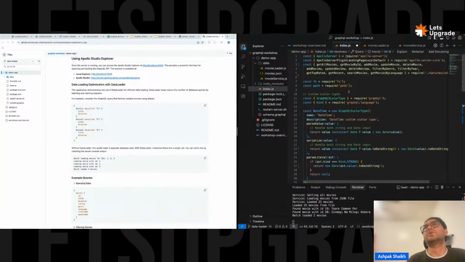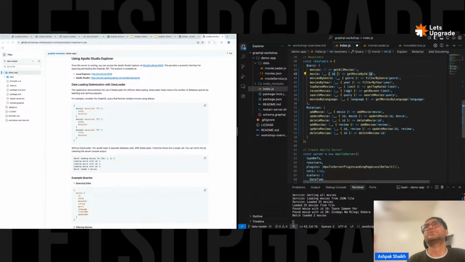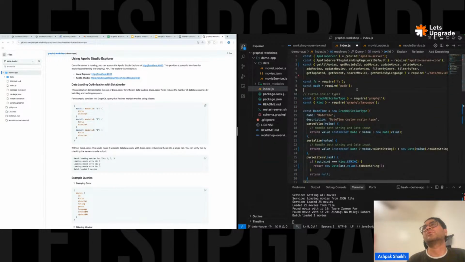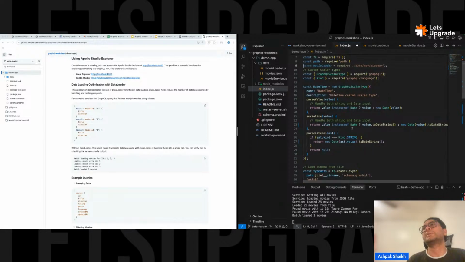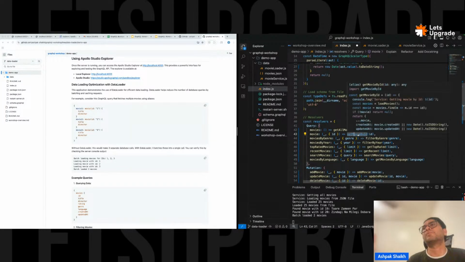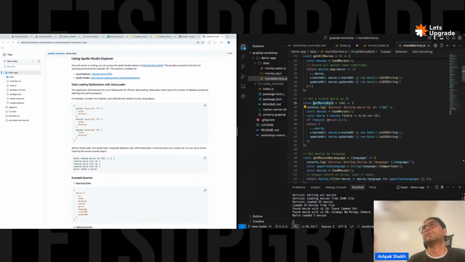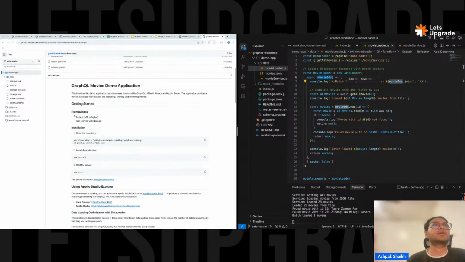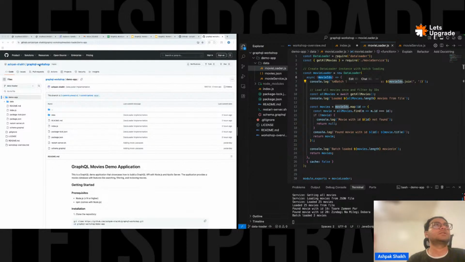Wait, this has not been updated, it seems. Load movies. Let me check the implementation is correct. It has to be correct because it's working fine.